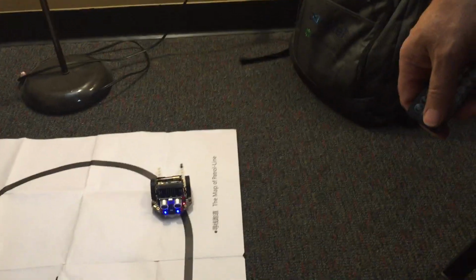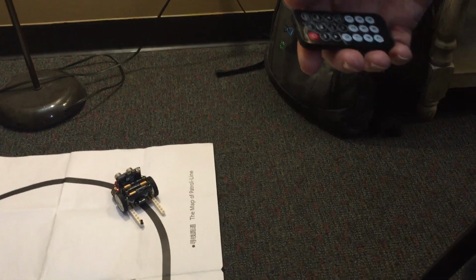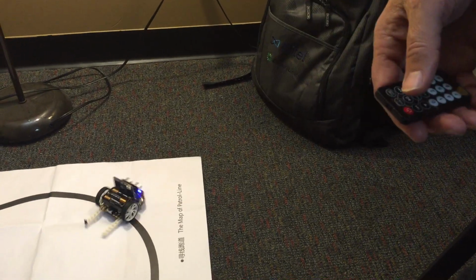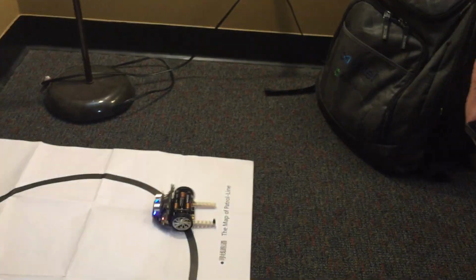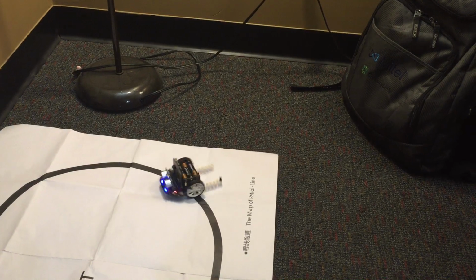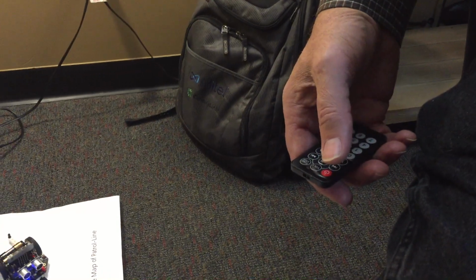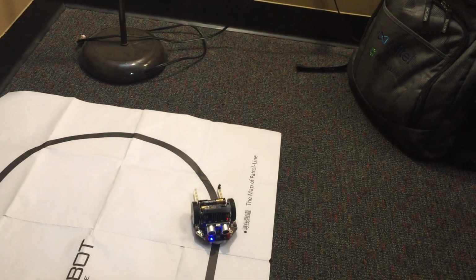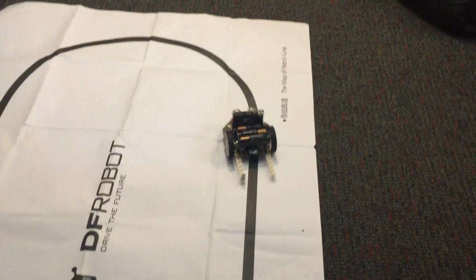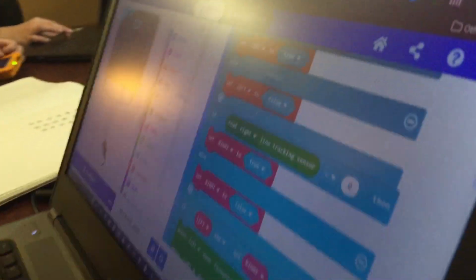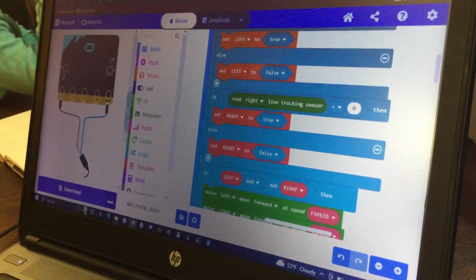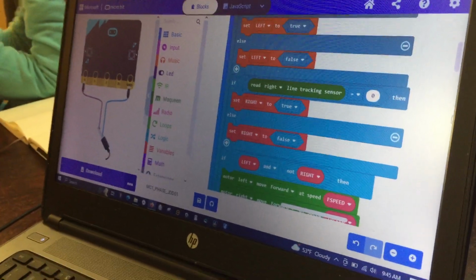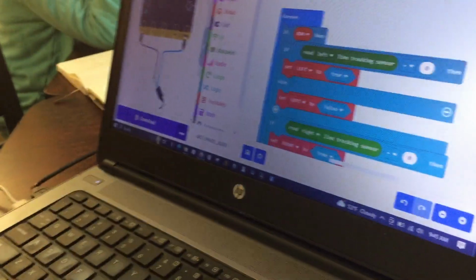Now we think we can use any TV, radio type remote that uses IR. Yep. And we have to determine which button on that remote corresponds to which number that we're putting in the code, because it's going to send a number depending on the button push. Yes. So that's a separate step from what you've done here. So we're going to include the program code in the description of this video, both for driving the bot car and also for finding the number on the remote.